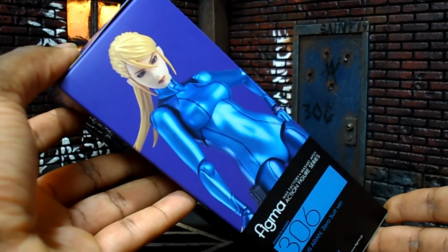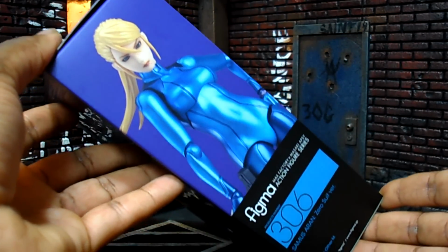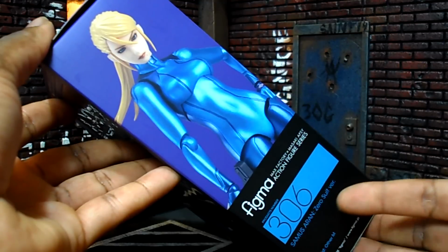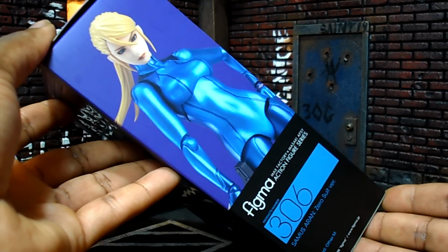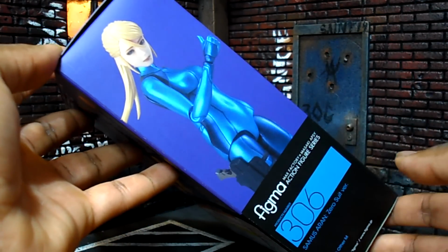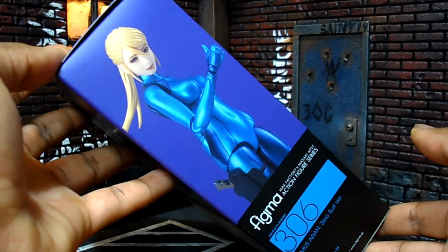And taking a look at one of the side panels, you can see a picture of the figure and it says Figma, and this is number 306, says Samus Aran and Zero Suit version. And on the opposite side, same information but a different picture of the figure.